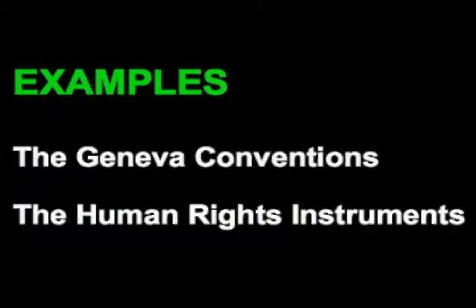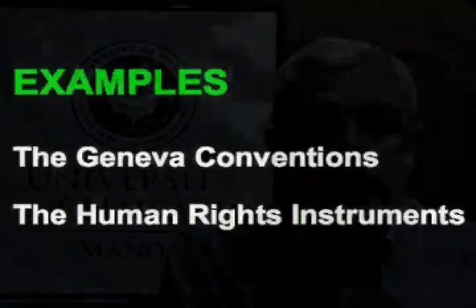So the other part that we want to take a look at is that the whole body of modern human rights law is made up of a series of treaties. Everything from the Universal Declaration of Human Rights through to the more recent conventions, such as the Convention Against Torture. These are all treaties, and they all relate and are binding in the very same way. Countries sign them, and by signing them, they consent to be bound by them. So the ethical basis of humanitarian practice is really grounded in treaty law.